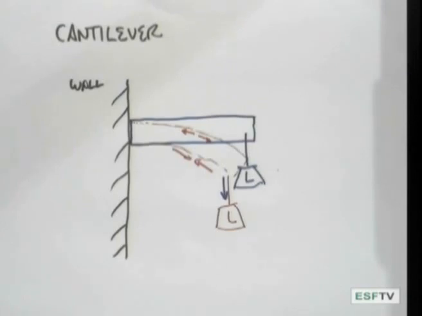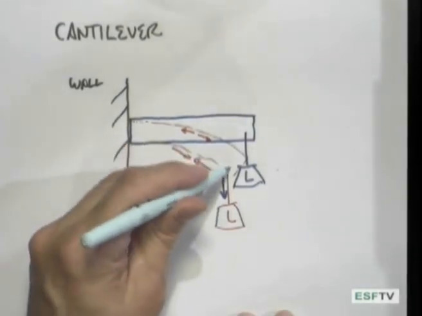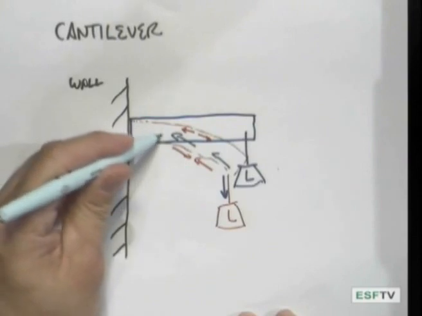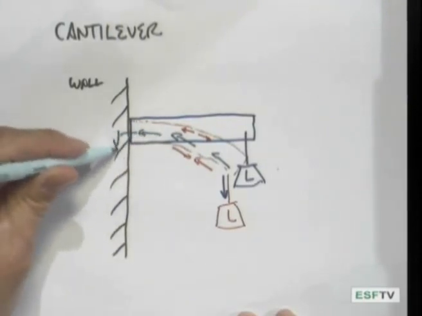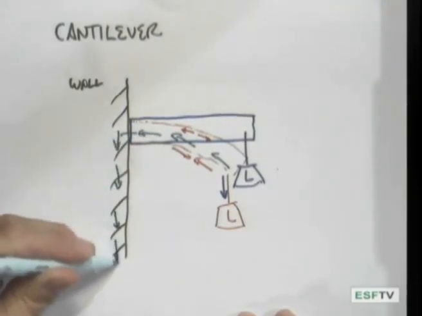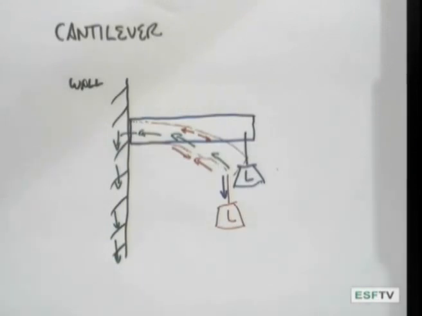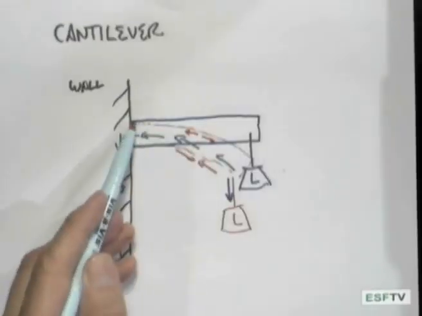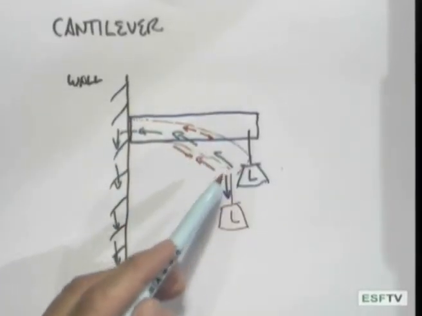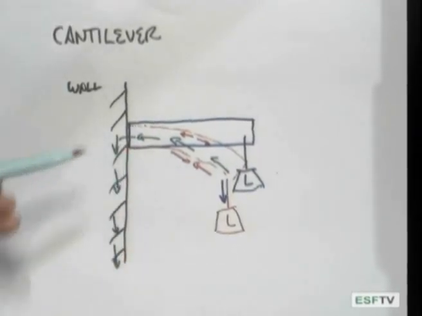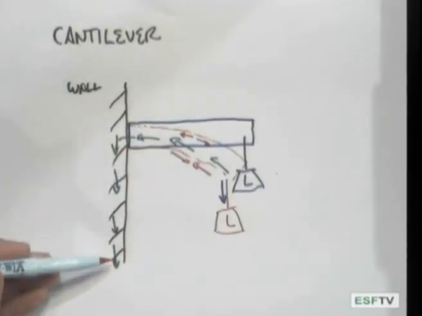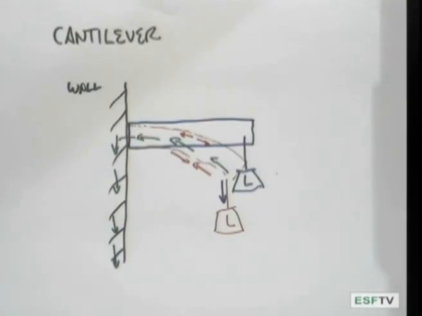And the genius of the cantilever is that it takes the load and redistributes it up by compression and then down through the wall, down to some stronger support, say the foundation of the building. So that's the simplest kind of cantilever, and the important point here, again, is to remember that the bending of the beam redistributes the load so that it is supported by tension here, but the force is redirected by compression through the bottom part of the beam and then redirected through the wall down to the ground.